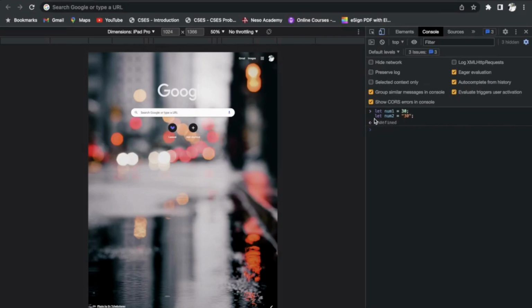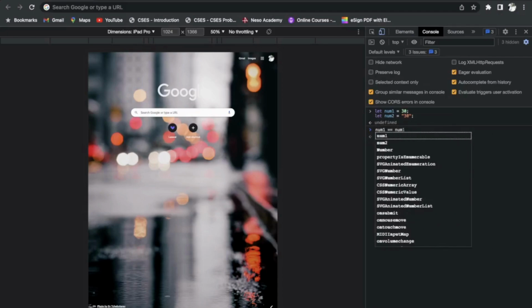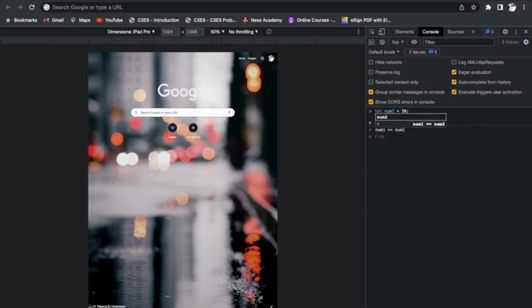Okay, so we have two variables. The first variable is an integer, so this is a number. Looking at our data types, this is a number and this is a string. If I compare the values like this with double equal to, I get true.